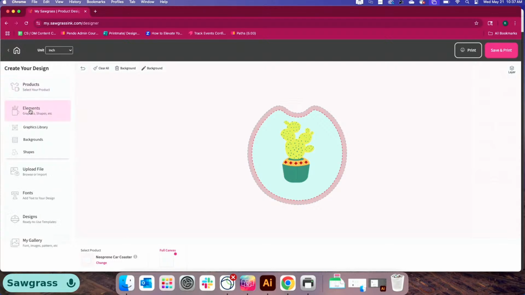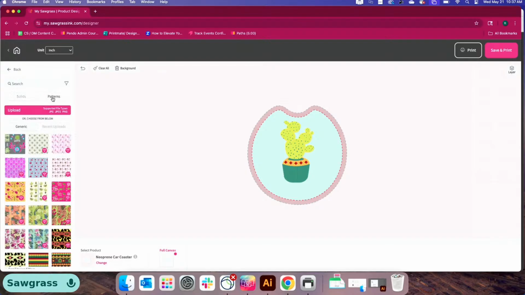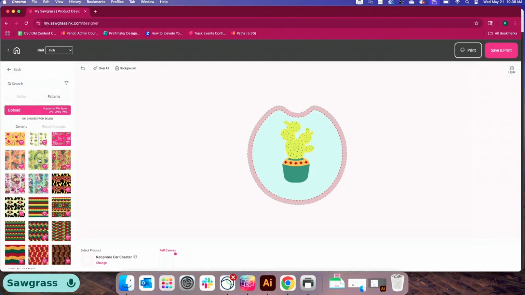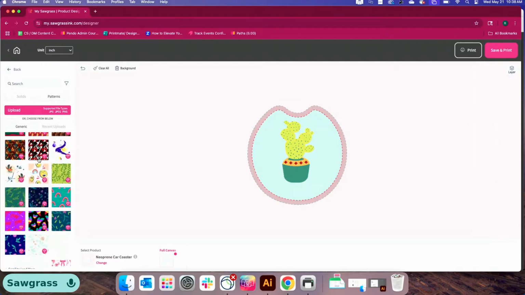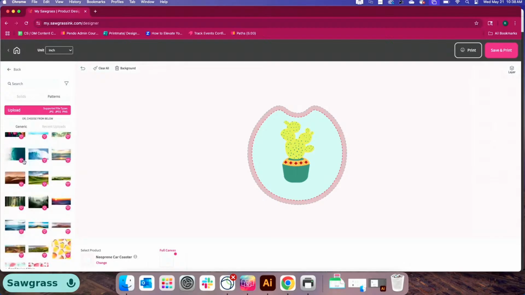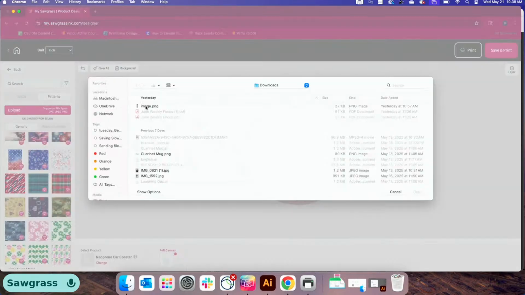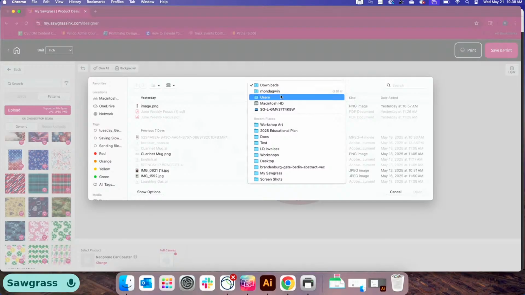You'll also see that if you go into backgrounds, we do have patterns. So we do have those patterns that we load every month, just like our artwork. So I could go in here and I could add a background pattern. You also can create your own with the upload button. And whether we're using ours or whether you're uploading, you can actually go down here and you can customize that. It's going to be easier to show you on the upload. One moment.